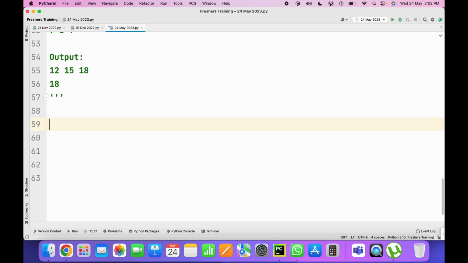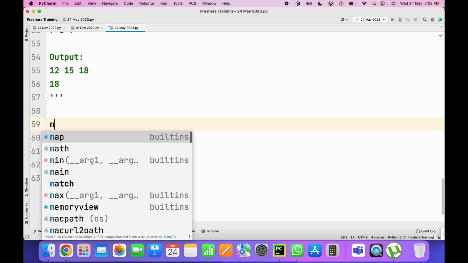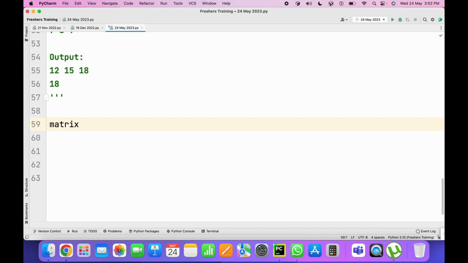For that, let me create something called matrix as an empty list. Now in this empty list, what we are going to store? A list of 3 elements. So how do we read the list of 3 elements? For some index in range of 3.